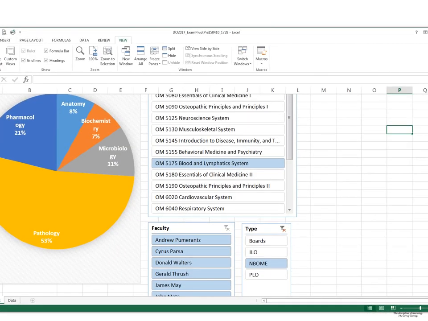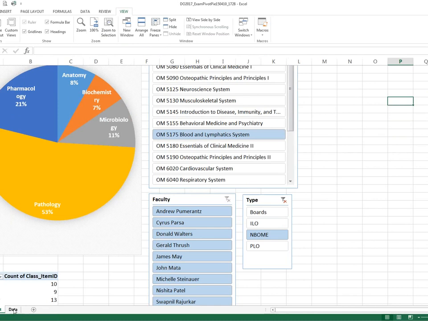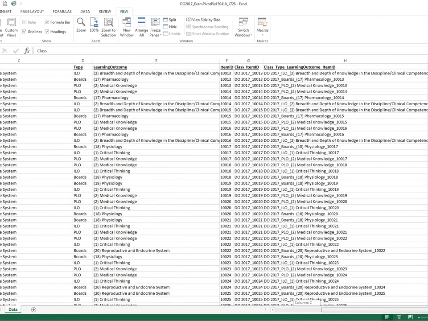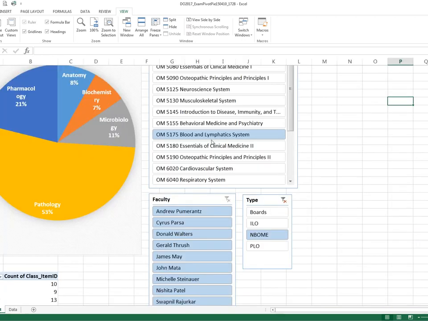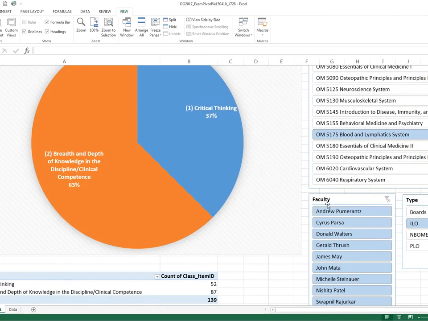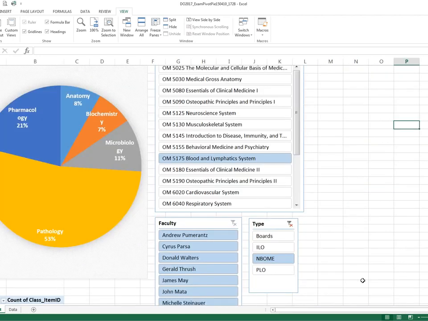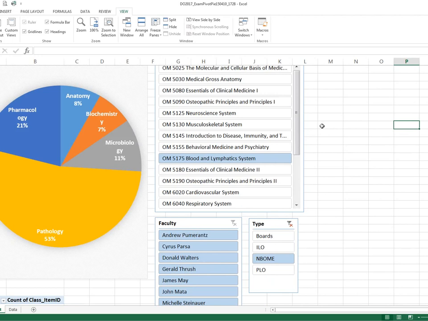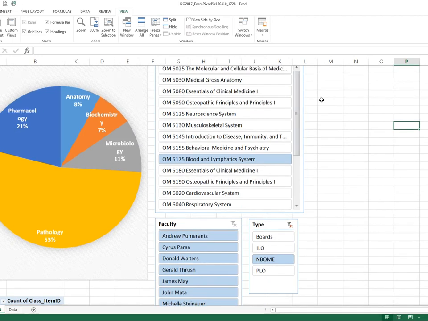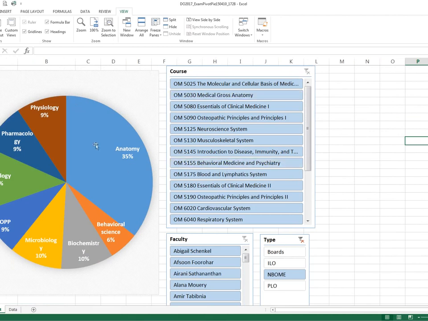And again, this is nothing more than we took our ExamSoft data and exported it out as a flat file, very simple. Actually, this one's a little bit more elegant than the last one I showed you. The data is simpler, but I have learning outcomes tagged by type. Once I've done that, I can do a not so clever pivot table. It turns out it's not that difficult, and I can look at institutional learning outcomes, board learning outcomes, and program learning outcomes, all instantaneously for either the entire curriculum or a particular course. If I wanted the entire curriculum, I would literally just unselect the particular course.